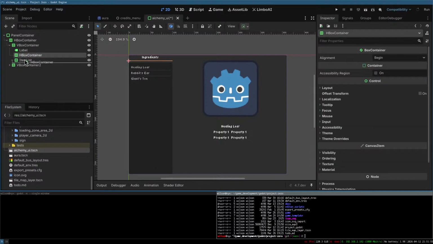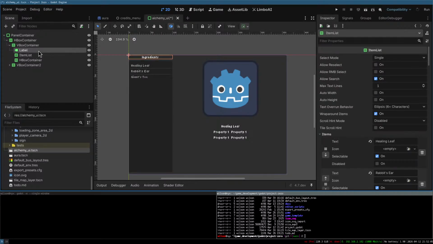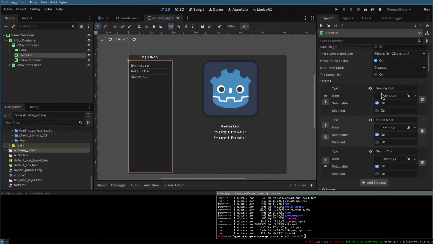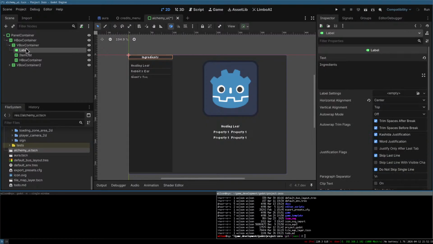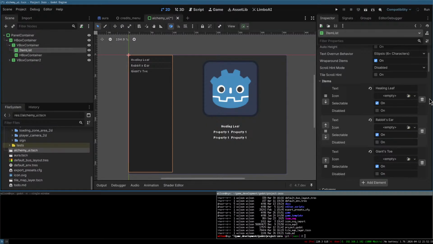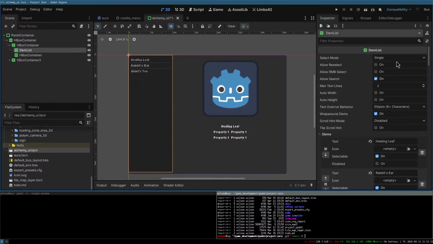Oh, this looks wrong, because there's an ingredients text here. Actually, it's part of the menu. It should be part of the menu. Let me fix this first. I'm already confusing myself. So this label should be gone. Skyrim's menu is more like this.